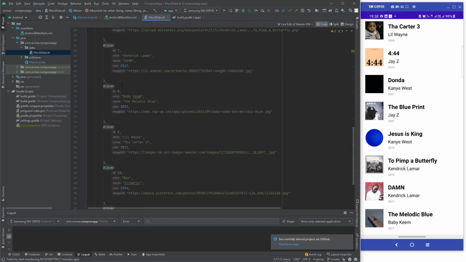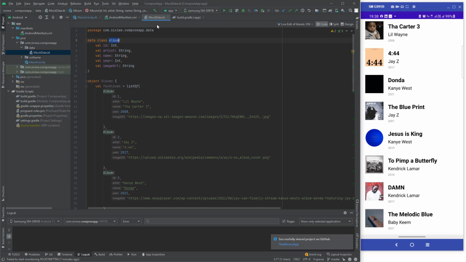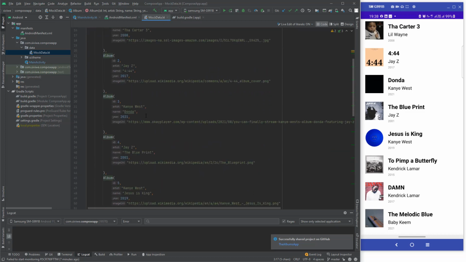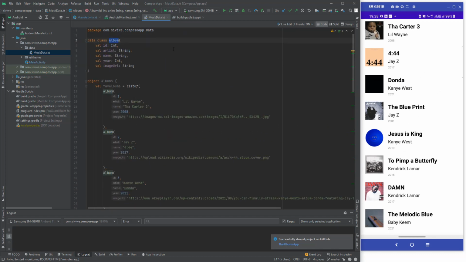These are not coming from an API, this is just mock data. In the upcoming videos, when I introduce you to dependency injection and MVVM clean architecture, we're going to be loading this data remotely, so that will come from a server.